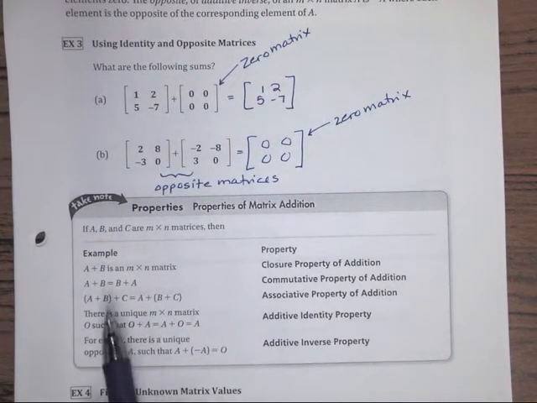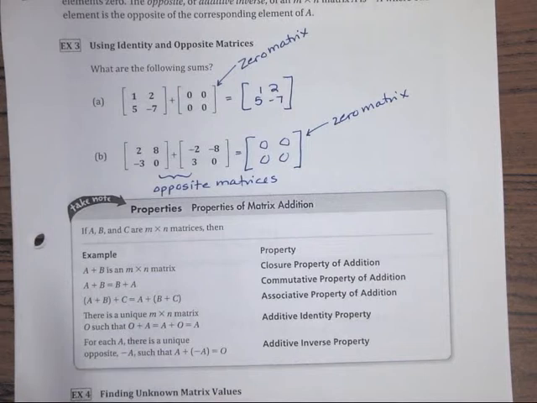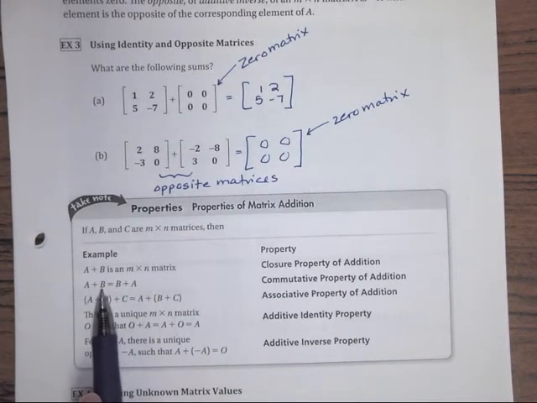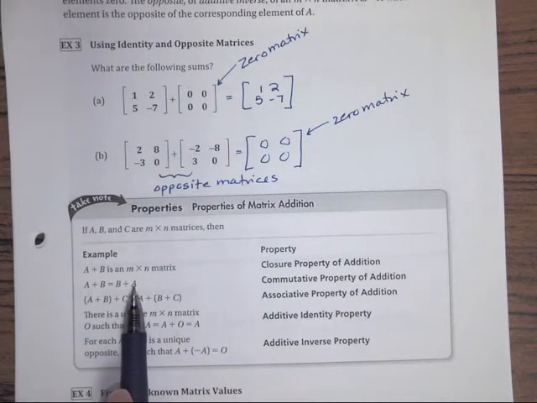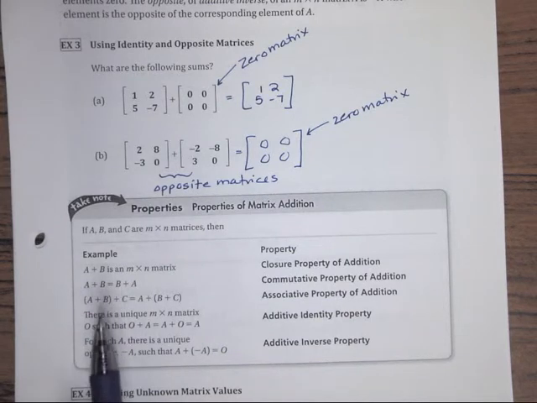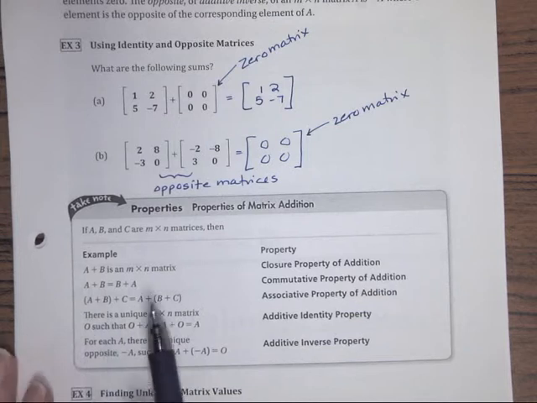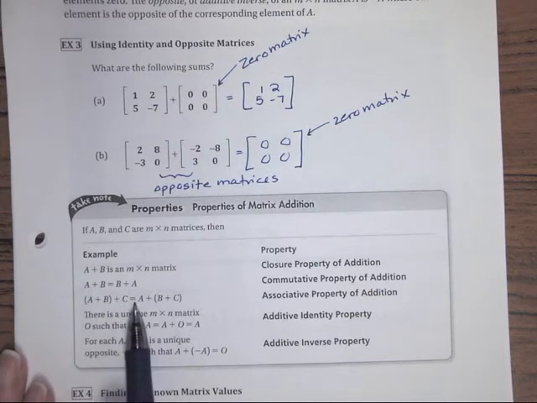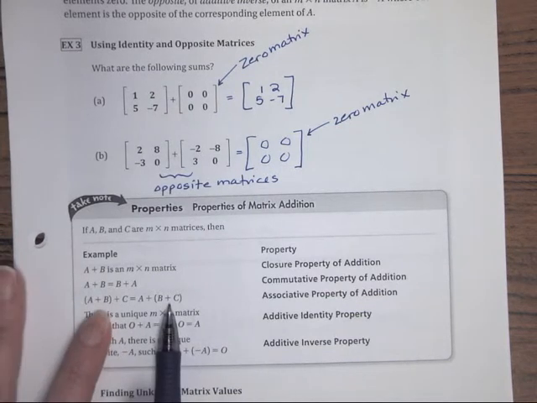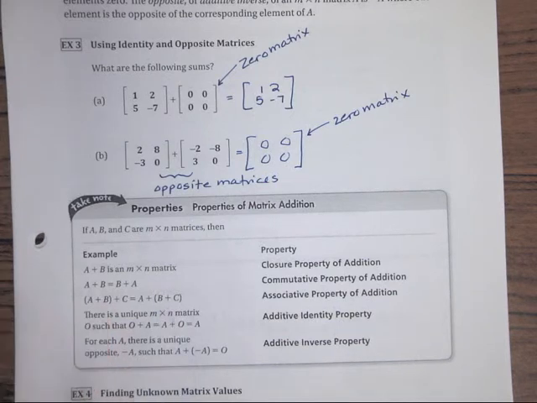All right, we have some properties of matrices that you should probably be aware of. Okay? First of all, with addition, there is the commutative property of addition. Matrix A plus matrix B is the same as matrix B plus matrix A. I know this seems like, okay, well, that's really basic. Why would I point that out? Because the same is not true of multiplication. It is true of addition, though. So it doesn't matter what order you add them in. It also doesn't matter which ones you group together first. So there's the associative property of adding matrices.